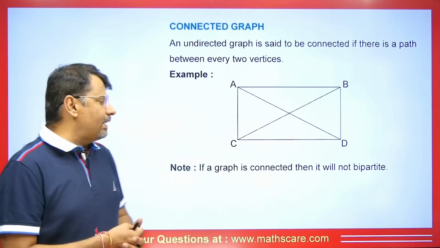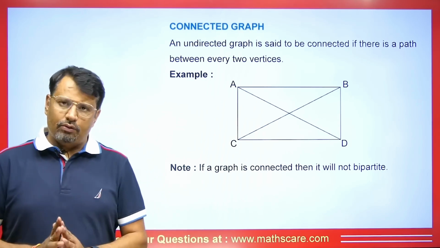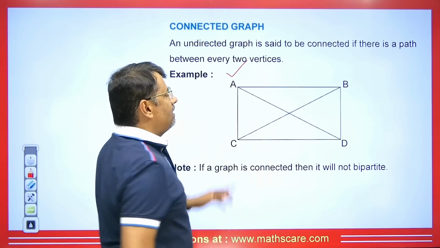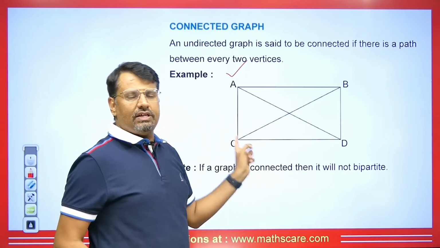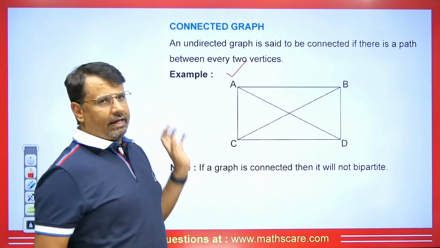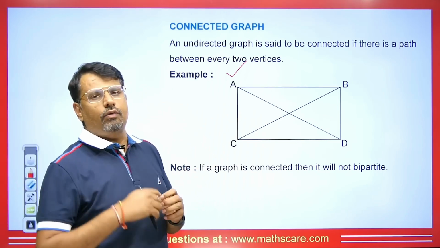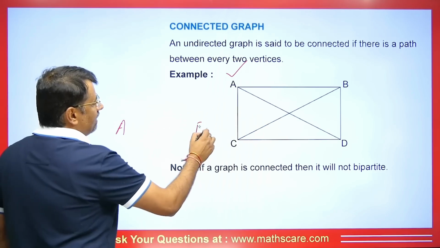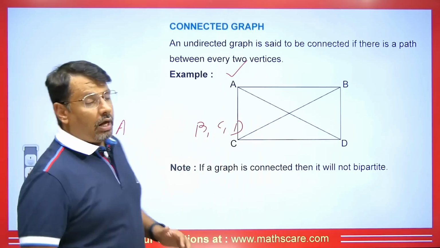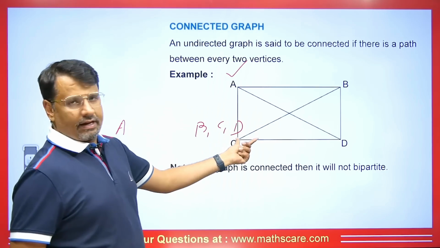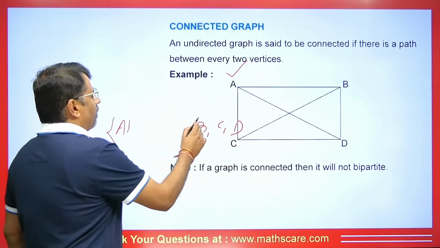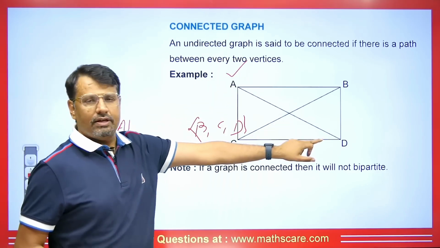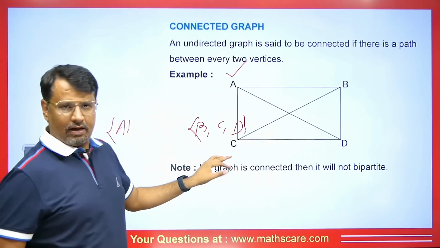But one thing to be noted is that a connected graph is not bipartite. Now, why is it not bipartite? Let's say we have a vertex. Its edge is this and its edge is also this. So we take one end in one set and the other end in the other set. Getting my point? For example, if A comes here, B will come, C will come and D will come, right? We have a vertex A, and the end points of its edges are B, C, and D.